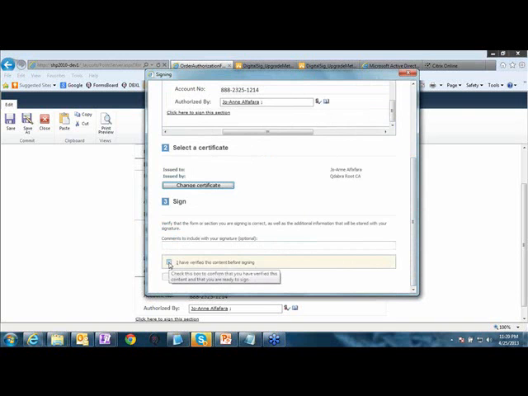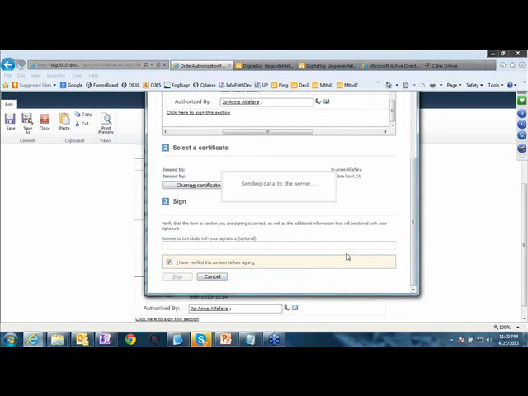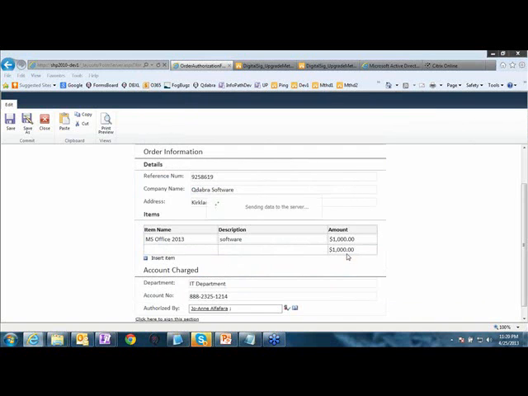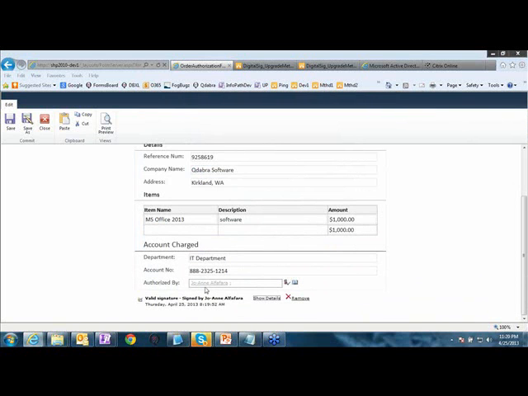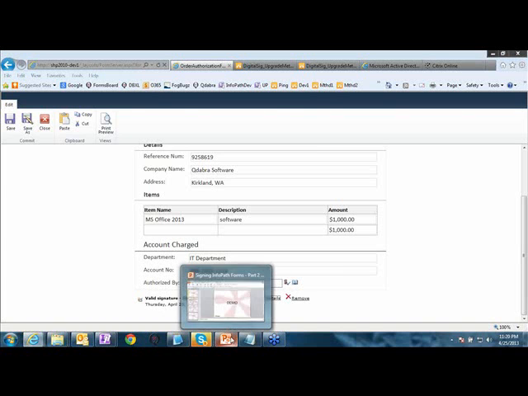And I will check that I have verified this content before signing, and I will sign the form. Okay, so there's my signature. It shows valid and the date and time as well. So that's how you sign a browser form with a digital signature.